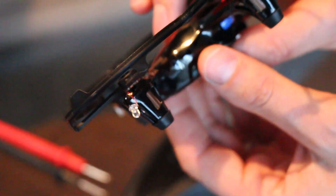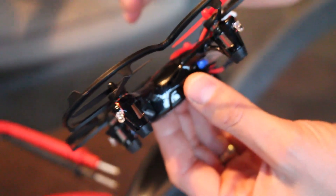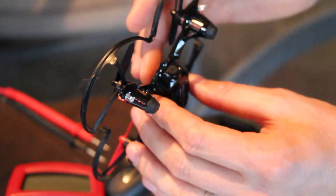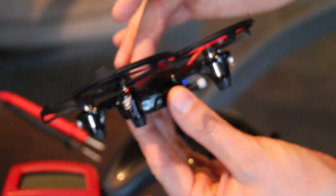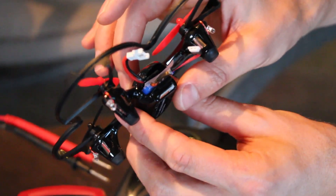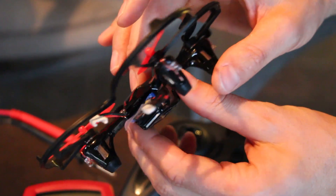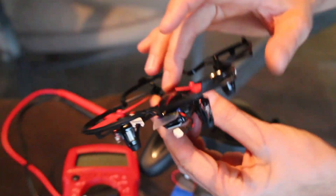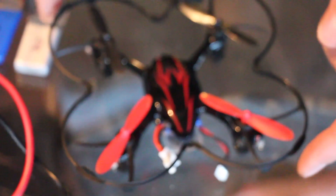You may have noticed my LED lights are aiming downwards — this is a must-do, I feel. It allows for night flight perfectly. You can see it so well, it is super bright. I think they should have done this from the factory, and I'm sure on the next revision of this model they'll consider it. You can also see that I've kept the guard on there. I feel it makes no difference in flight quality, flight duration, battery life, all that good stuff.